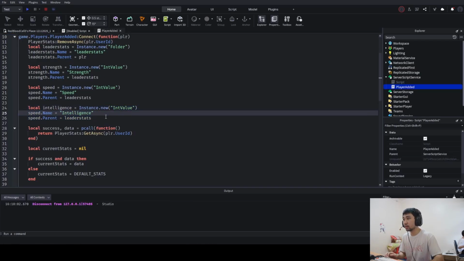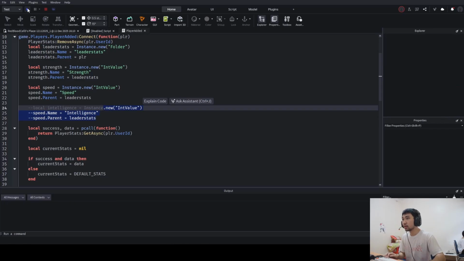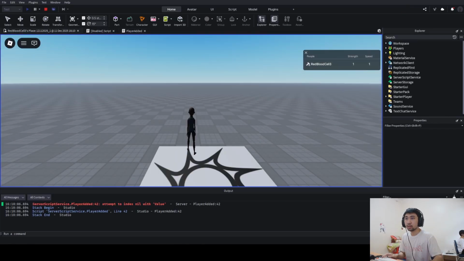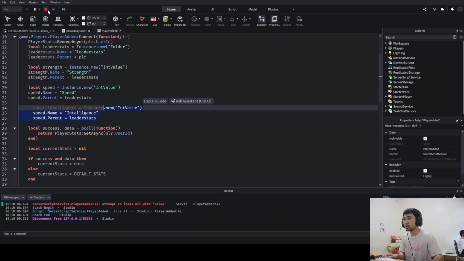Strength, intelligence. Strength, intelligence. Strength, speed.